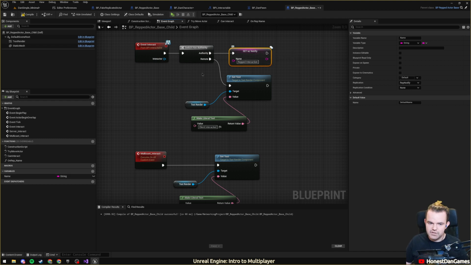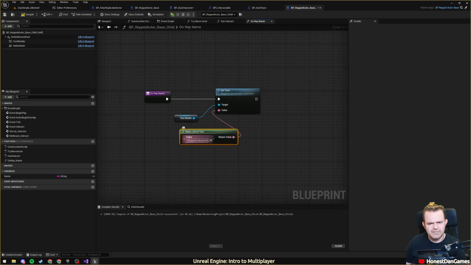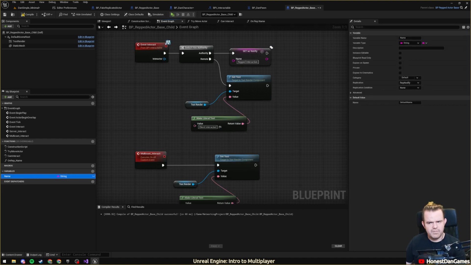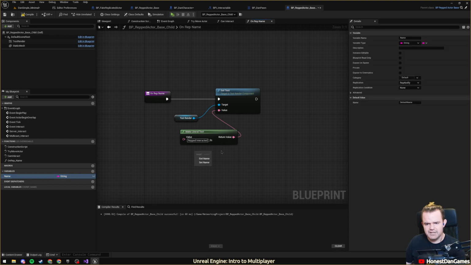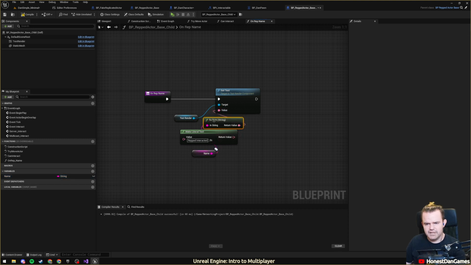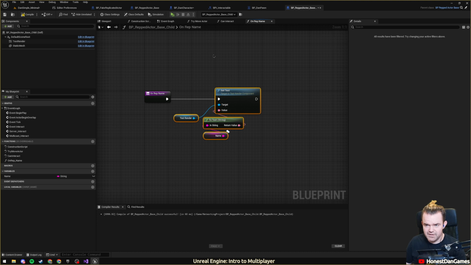But okay, so I call it on the server, it's going to run this function. So let's go ahead and open it. And we can see right now, actually, we're just manually setting the value. So we don't actually need to do that because we've already set the value, right? Just to go back, we set it here. So we can just read that value. We don't have to manually do it here. So let's go ahead and replace this like that. So now what we're saying is anytime it sets the value, can you please set the text? That'll do it on the server. And then when the client receives this, it will also run this logic as well.